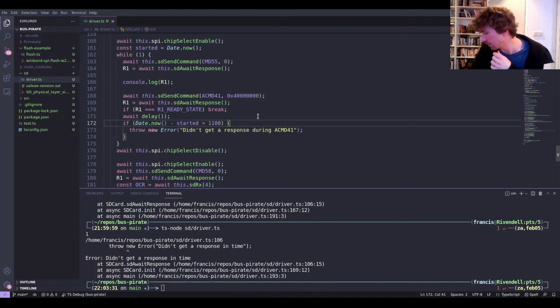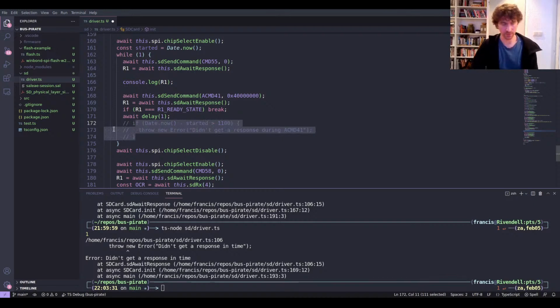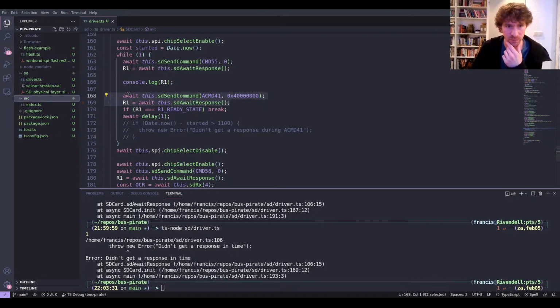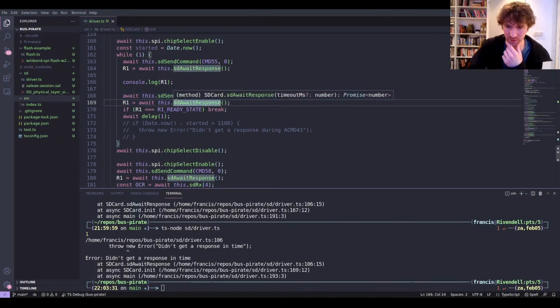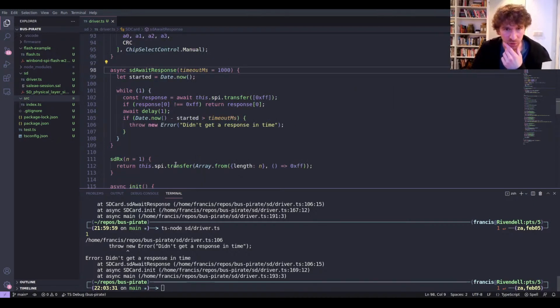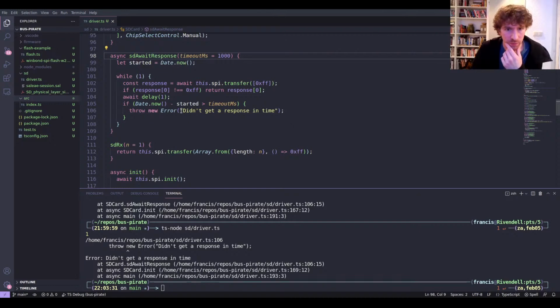I'm not writing any code at the moment, I'm just looking. So could it be this? What if I don't do that? Oh, because it's actually throwing the error inside this point, right? It's throwing inside SD await response. So let's make sure I wrote this correctly.